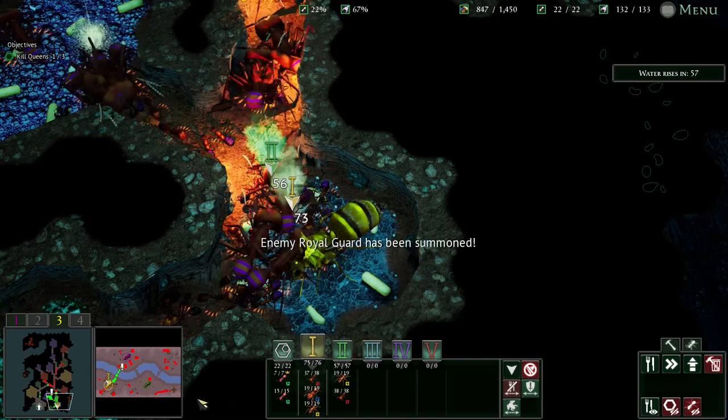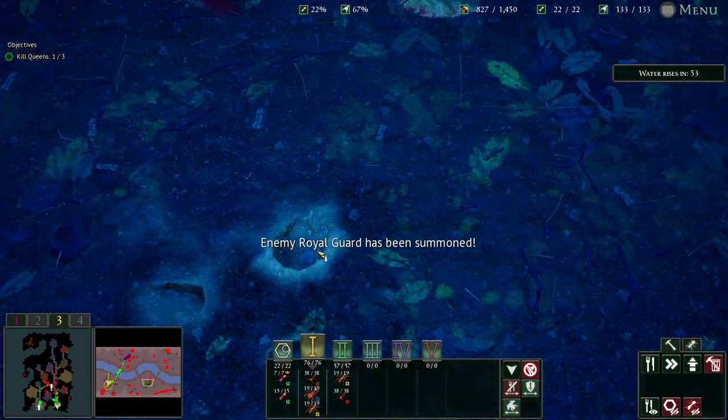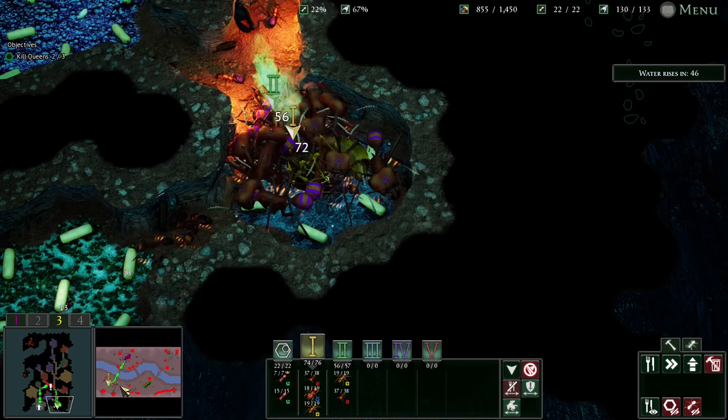So, oh boy. No! Enemy Royal... Yeah, they're having problems as well. We might actually win this. We might kill one of them. Yeah, now she's taking damage. I think the others are going to die.